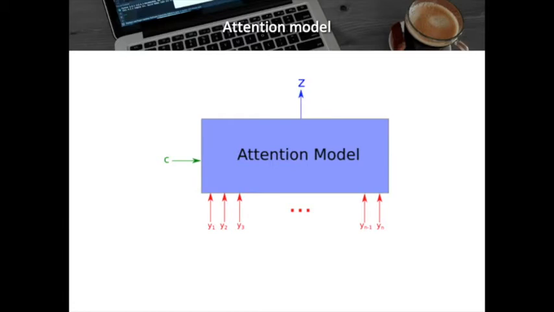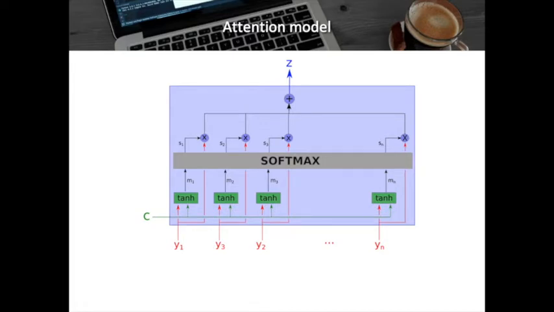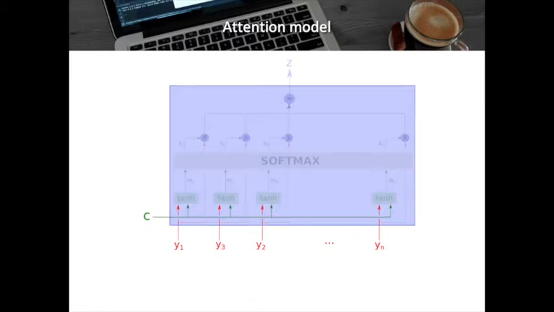Okay, so let's go one step further and open the black box. Again, you see your inputs, the context C as well as our yi up to yn, and our output set. First let's put the focus on our context C, as well as yi, which are defined, as we mentioned, as parts of the overall data. And let's use this and go one step up into the attention model.